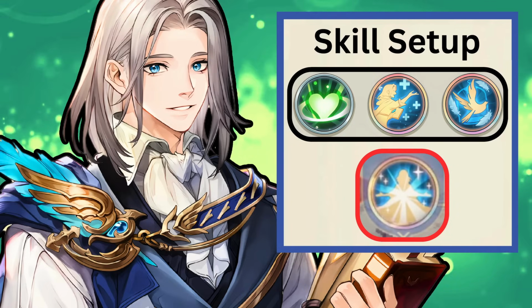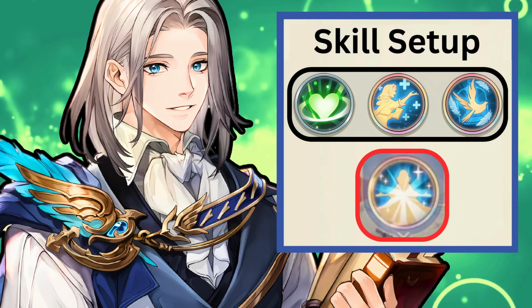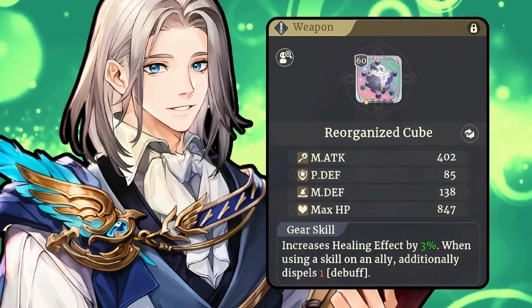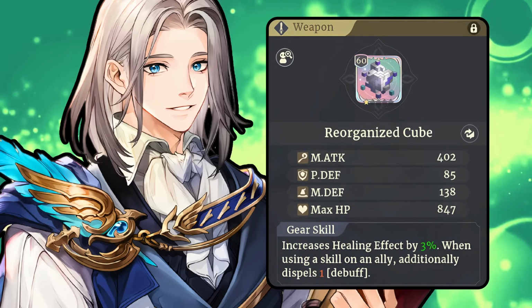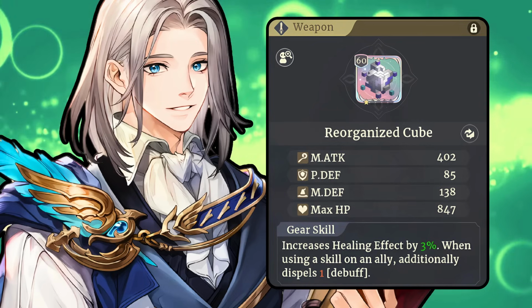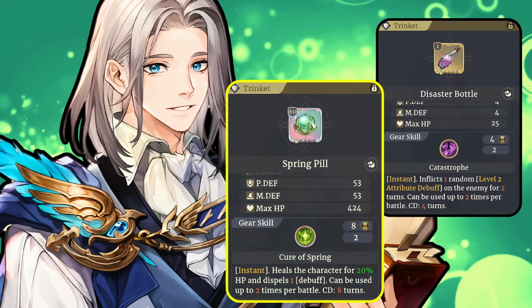His ultimate skill does have a long cooldown. You could always swap in Campfire Night Talks instead, so you still get a damage increase and healing, but the cooldown's only 4. For his equipment setup, you'll want to use Reorganization Cube as his weapon. This is going to increase his healing effectiveness, and when you use a skill on an ally, it will additionally dispel 1 debuff. In terms of a trinket, you can use either Spring Pill or Disaster Bottle.